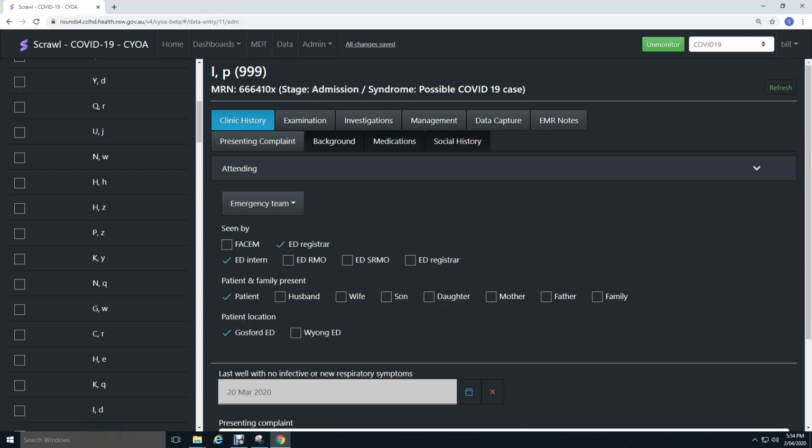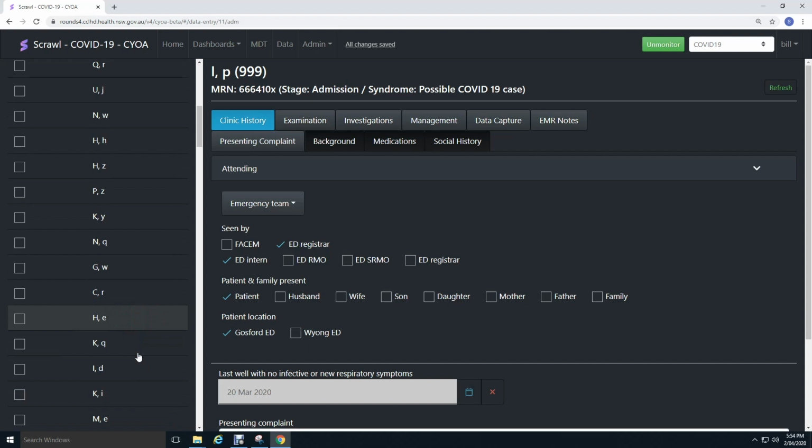I'll now step you through a full admission. Again, with the same principles of ensuring that the full admission is rapid, systematic, and comprehensive. It merely takes a rapid assessment and turns it into a full medical assessment, generally for the purposes of admitting a patient into the hospital, whether that be the ward or the intensive care unit.